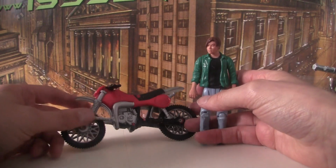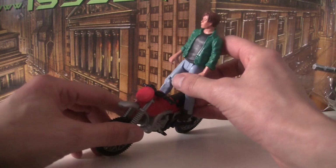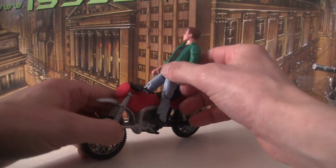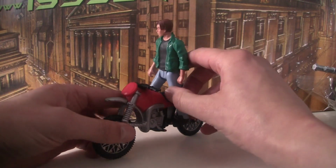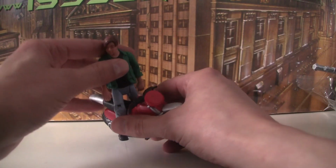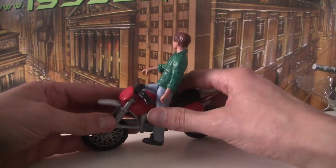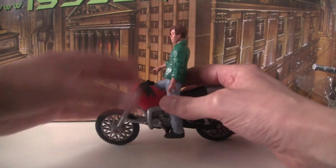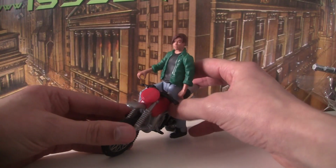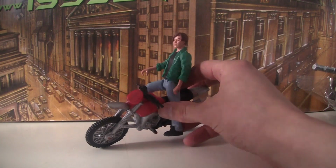And then later on, a couple of aisles down, I managed to find the bike on its own. So together, I think I spent about 7-8 quid, which is pretty good because you don't see too many of these on eBay in the UK anyway. I know I've got a lot of US viewers, but in the UK, this kind of stuff is a little bit hard to come by. But anyway, now I've got John Connor. I think I've only got about the T1000 and maybe a couple of others to get before I complete that toy line.